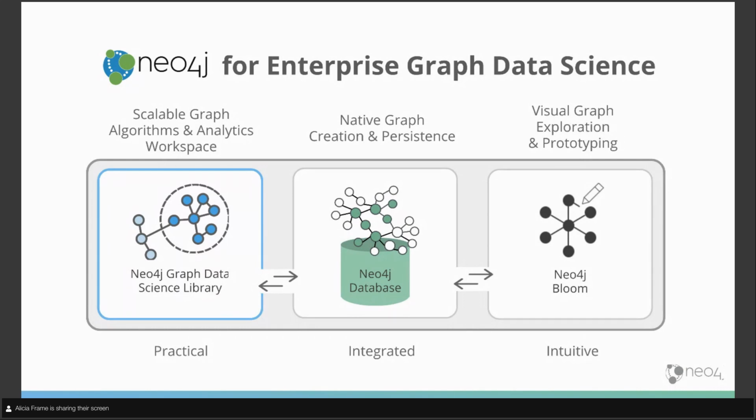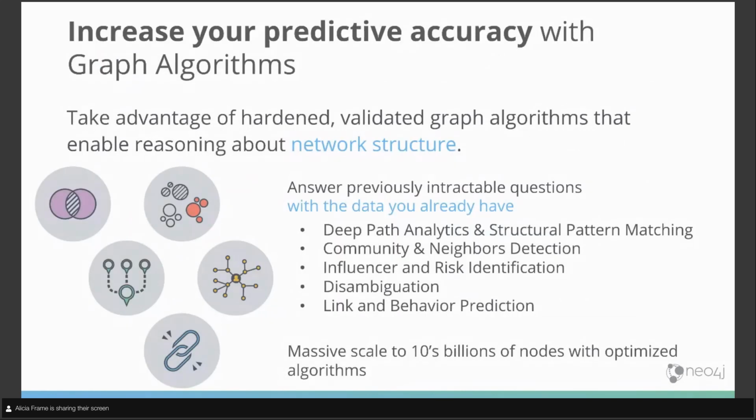On top of that, we have the Graph Data Science Library, which is a plugin, which lets you do scalable graph algorithms and analytics. So that lets you do your analytics and your machine learning workflows. And then we also offer visualization tools like Bloom and Linkurious to let you understand your data. So you can run your algorithms, you can write those results to your database, and you can explore them in Bloom and understand, what does this mean?